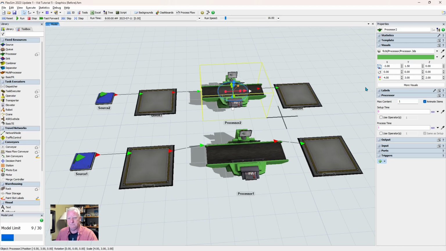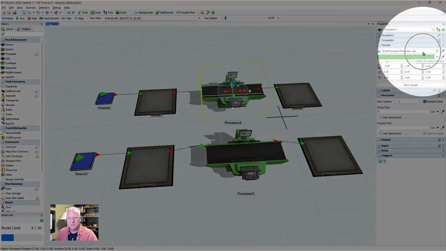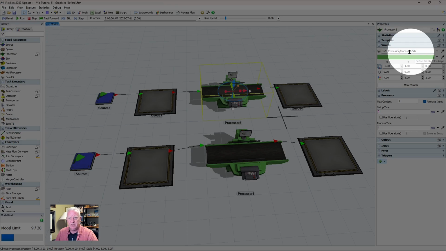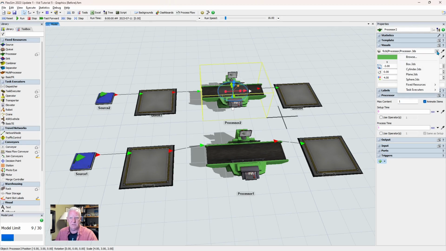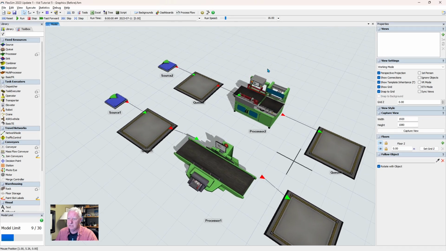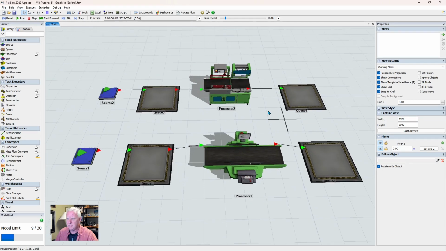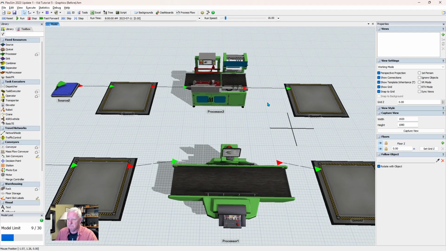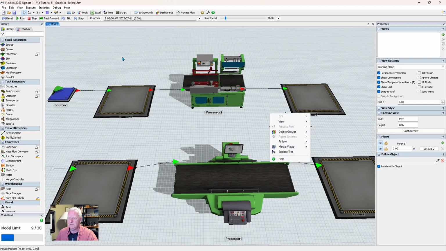So I clicked on the processor, and if we look under the visuals tab, you'll see the default is a 3D model of a processor. If I choose the pull down under fixed resources, you can see the models of the other processors. There's also a workbench processor. This would be the easiest way to change the look to something like this, which is a little prettier than the default processor, but still it doesn't really represent any real thing. It's kind of like a fictitious machine.